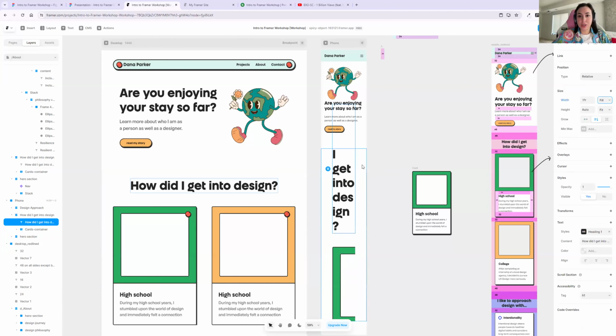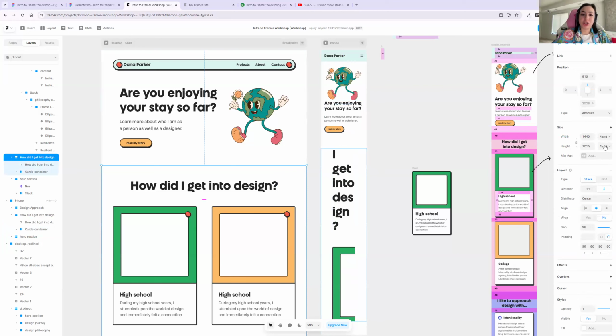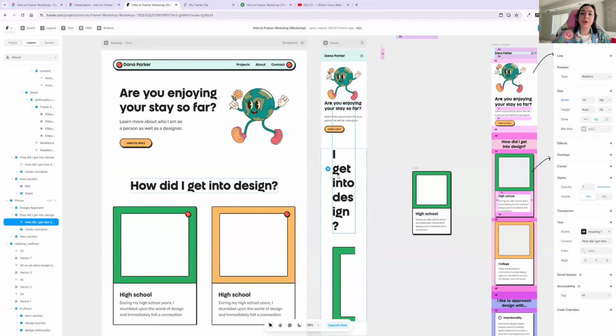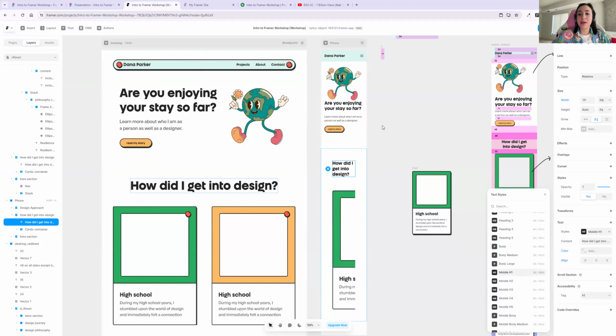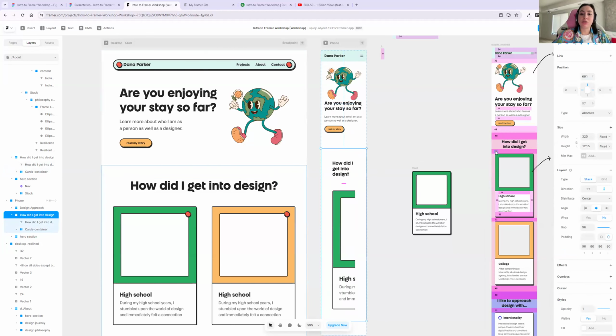Sure. So let's see. There are other questions here too. Oh, there we go. This is actually a really good question. If you can design everything on Framer, what is the purpose and benefits of doing it on Figma and transferring to Framer? Should it be better to do everything on Framer? Absolutely, you can go ahead and make use of Framer. You don't necessarily need to rely on Figma and then use the plugin.